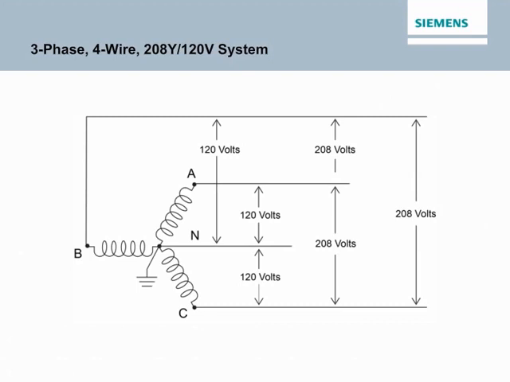There are multiple approaches for 3-phase 4-wire services. The accompanying illustration shows the utility transformer secondary windings for one of the more common approaches, a 3-phase 4-wire 120/208 volt system. This system uses a wye transformer configuration with a grounded neutral. This system provides 120 volts between any phase connection and neutral and 208 volts between any 2 phases.